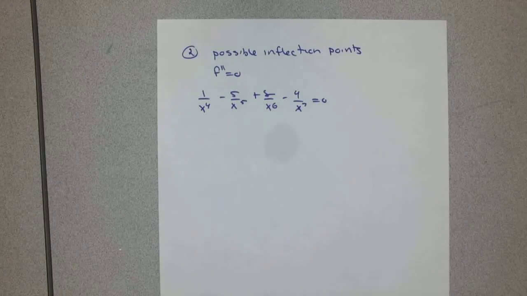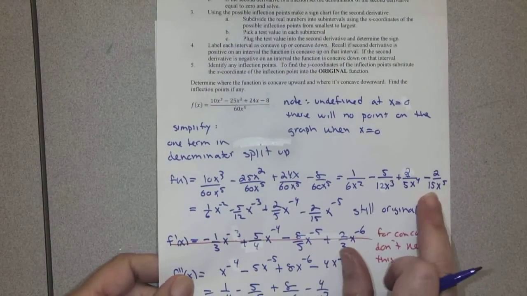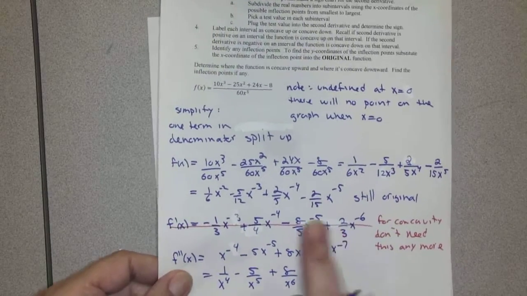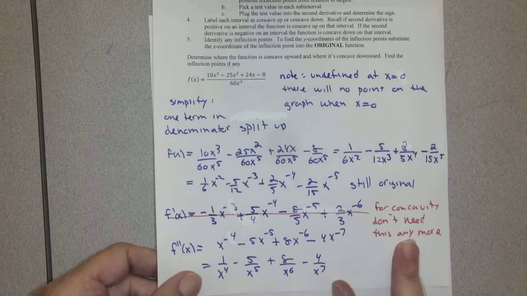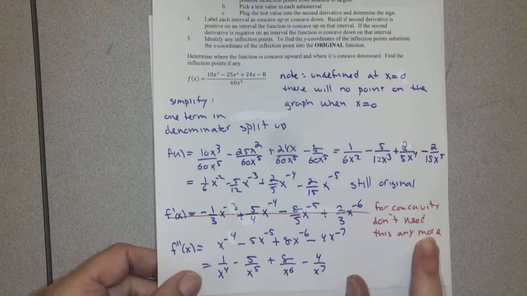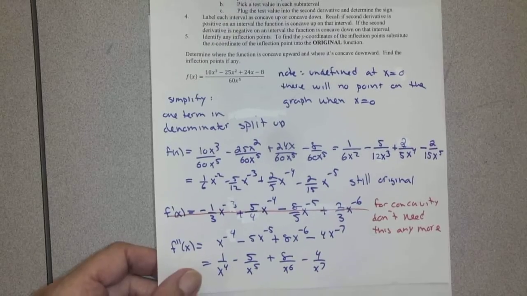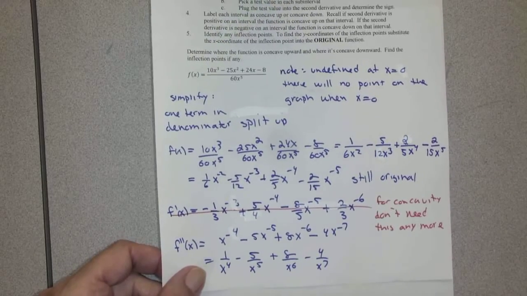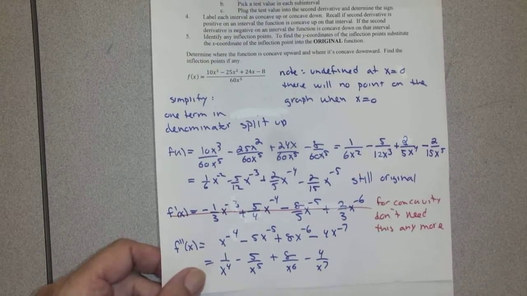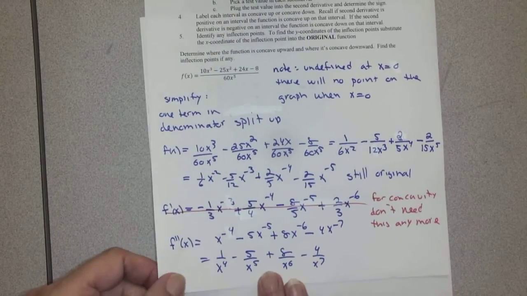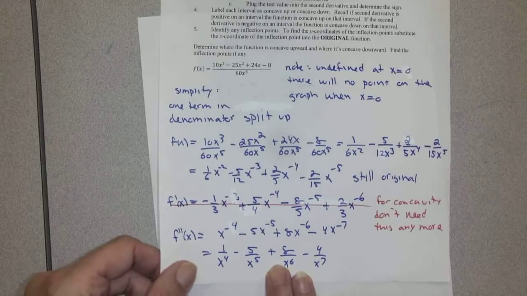We had done all this horrendous work. We simplified first, found the first derivative, and then I drew a line through the first derivative and said, not gonna need that anymore when I'm just doing concavity. A really common mistake is that students will go back to first derivative information when we're doing concavity. When you're doing exclusively concavity, the only reason you write down the first derivative is to get to the second derivative. So we got our second derivative.